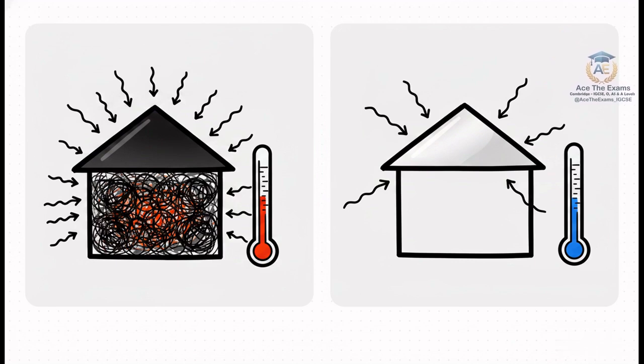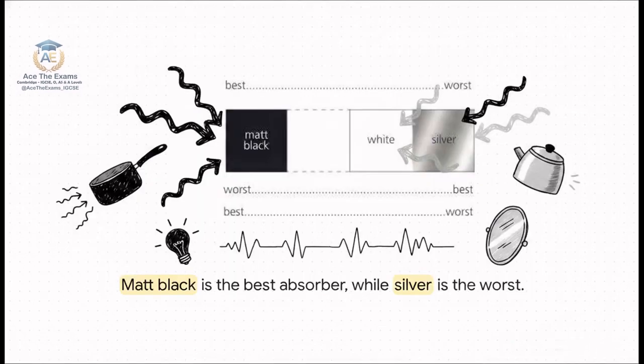Alex would just say white is cold, but you need to explain the reflection of infrared radiation to get the mark. Notice the visual spectrum we're looking at here. Matte black sits firmly on the absolute best side for both absorbing and emitting, while silver sits entirely on the worst side for absorption and emission, but makes for a truly fantastic reflector. If you want a saucepan to cool down quickly, black is your best bet, because it emits that energy at a much faster rate than a white or silver one.